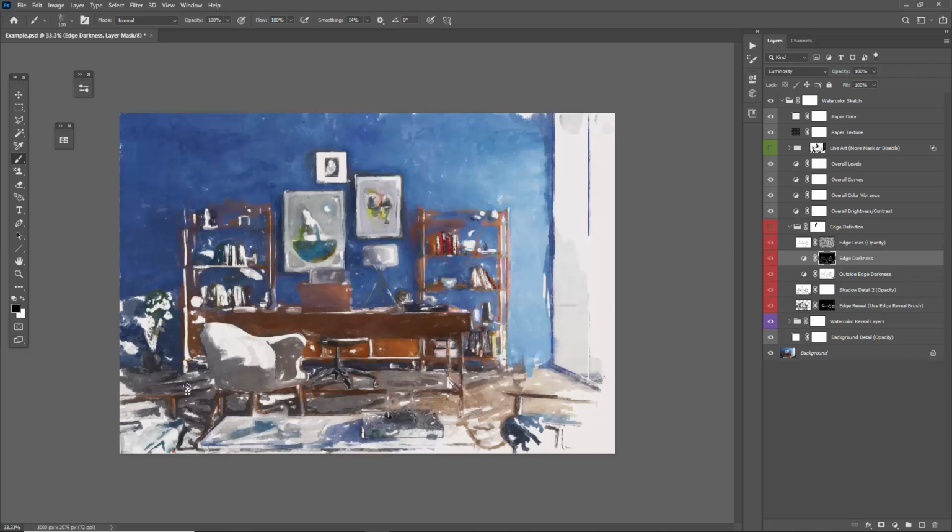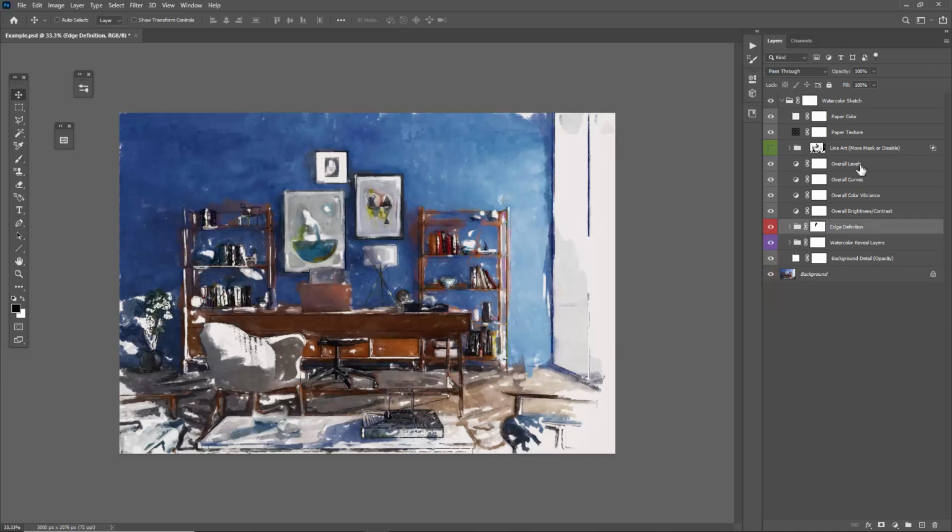I'll scan around to see if there's an area that looks quite nice without that edge definition, and I'll just brush that away.